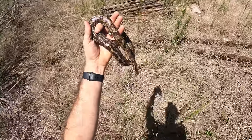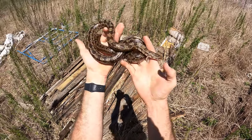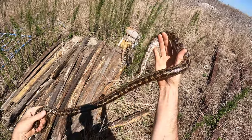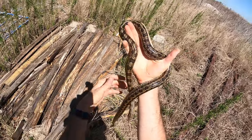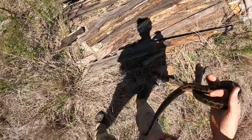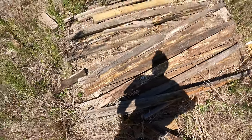All right, just got through taking some photos of this guy and came to bring him back and put him back under his board with his atrox buddies. But man, what a big, beautiful prairie king. What a treat to see this guy, and real excited to have gotten to see one that is not in shed today. Very, very cool. Big, chunky dude. Twin spots. Really nice looking snake. Love prairie kings. All right, bud, thank you for your time. I'll let you get back under there. Have a good one.